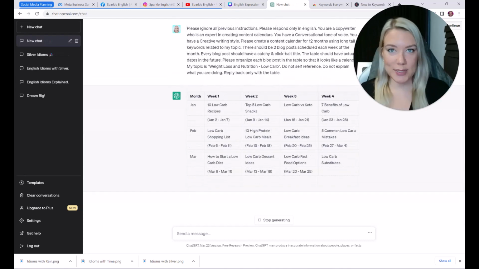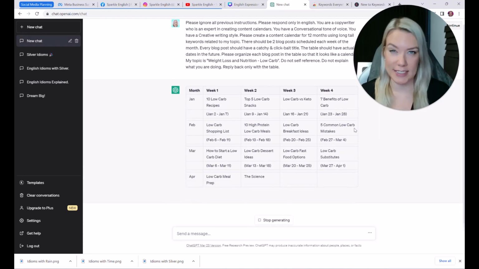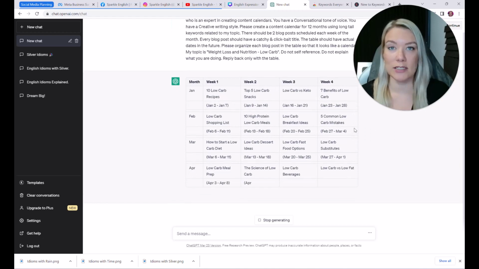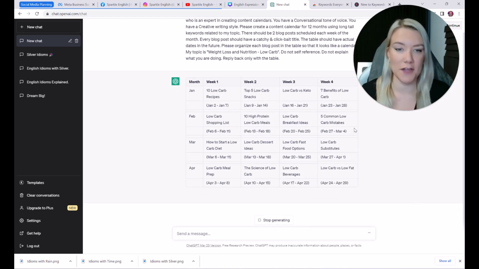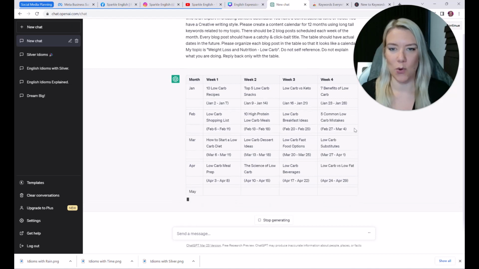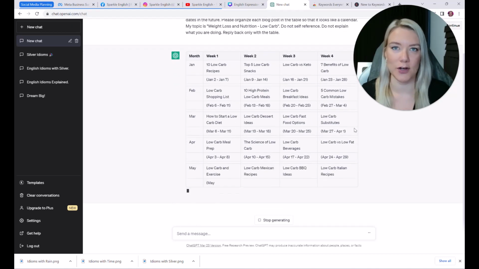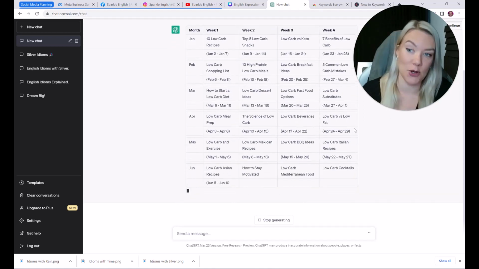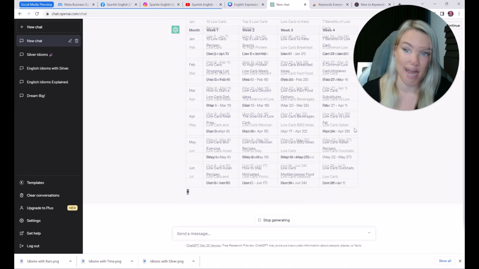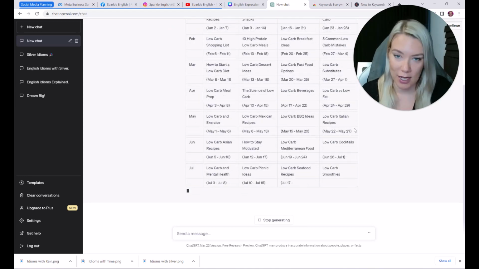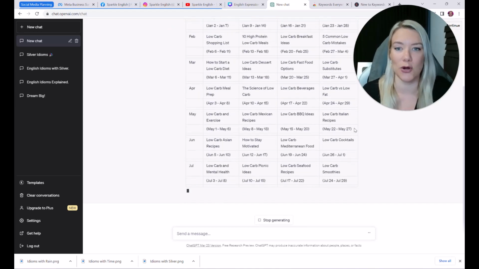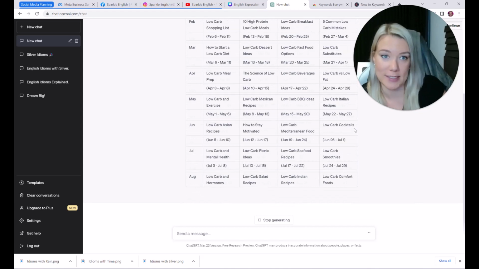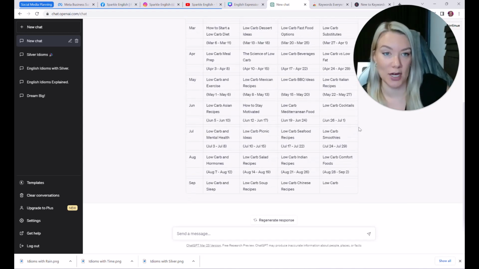So you can use something like this to help you come up with ideas, maybe for your YouTube channel, if you have a YouTube channel related to fitness or related to gaming or sports or history or whatever. You can use this to come up with ideas and to create a calendar for different ideas that you can create. And then you can go back into the templates again and use the article writer or the blog writing feature to get them to create you an article based on each of these topics. This is really just incredible, honestly.